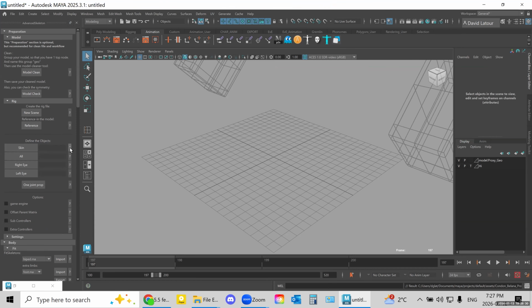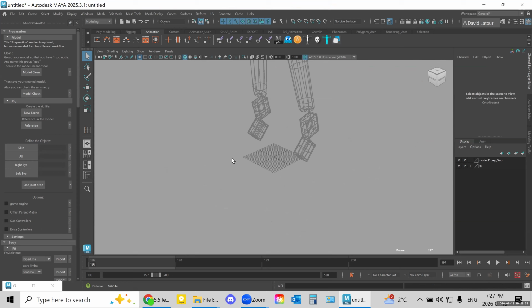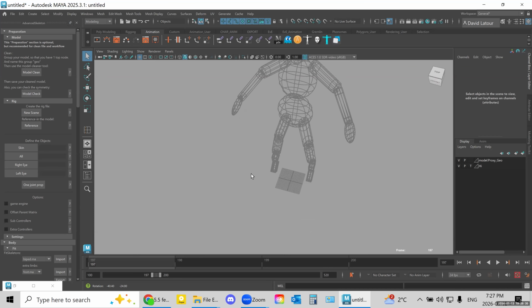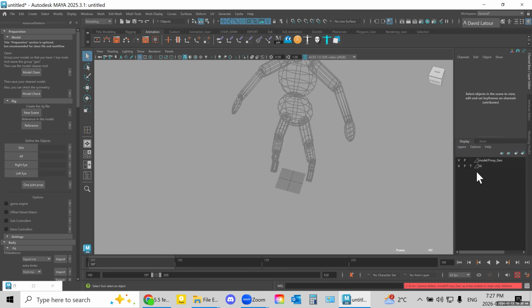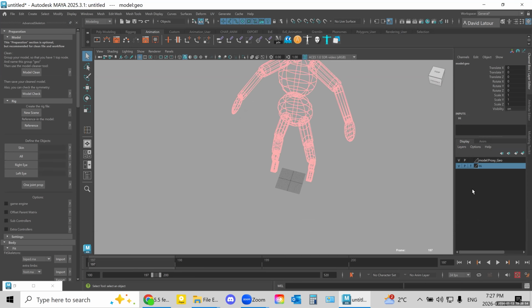Okay, and then define the objects. So here's my character, and you can see it's got the high bike. There's unused layers. Okay. Define the objects.